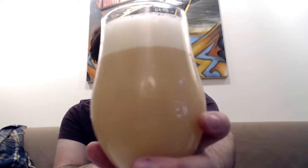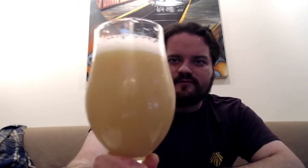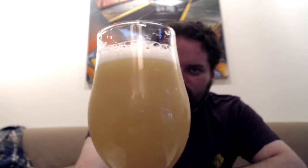Ooh, this looks old school. This looks pretty old school to me. Look at that color. What do you guys think? Does that not look like the old school grapefruit juice from Trillium? Look at that. Very murky, very rocky, foamy bubbles. Some tight ones in between, but the head's dissipating very fast. Look at how fast that head is dissipating. Almost looks like lemonade. Very yellow, very hay-like.